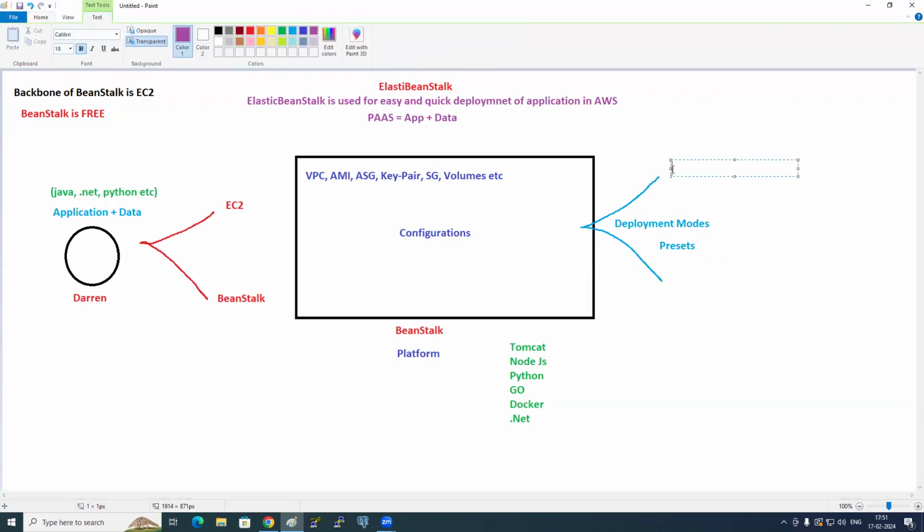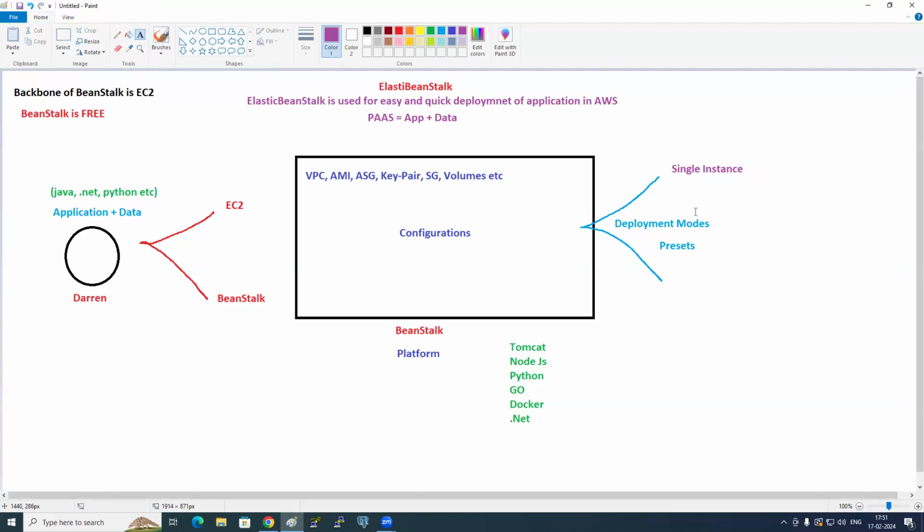Number one, the single EC2 instance preset, or single instance preset. Instance meaning EC2 only. If you select single instance preset, Beanstalk will launch how many EC2 instances? Only one.